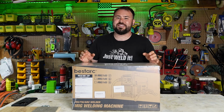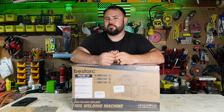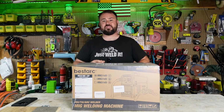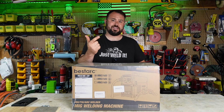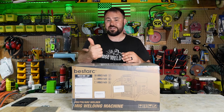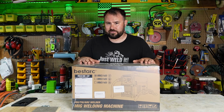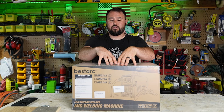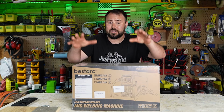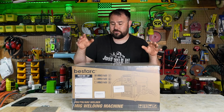My name is Brent, and today we are going to review the Bestarc Multiprocess welder. Now, this is a super affordable welder, and the fact that it does MIG, TIG, and arc, and on the MIG side, it does gas shielded and it does flux core shielded. And with all of that being said, this comes in a really nice package, and the price is astronomically low. Yes, you're actually getting a huge amount of value for what this is.